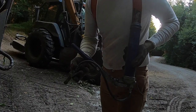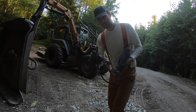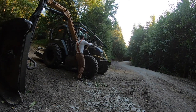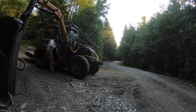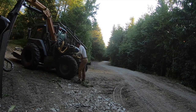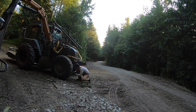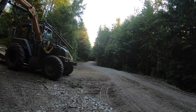So here's my grease gun setup. This is the only one that I've found that doesn't keep breaking on me. And I've got a quick connect end on it that is easy to rebuild. All right, all ready for the day. Let's go kill some brush.